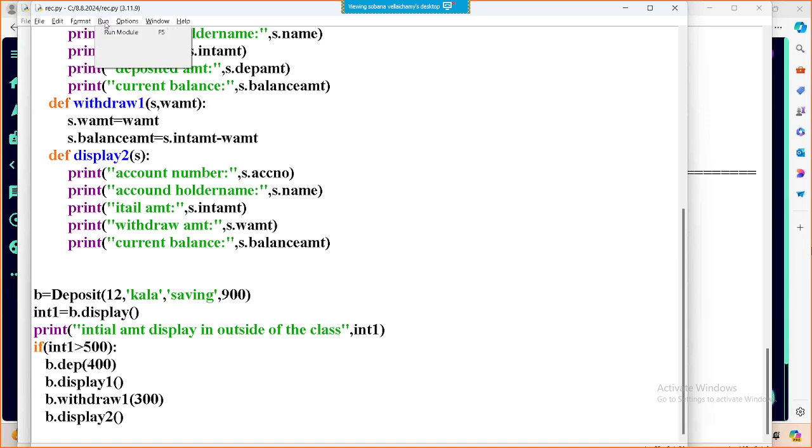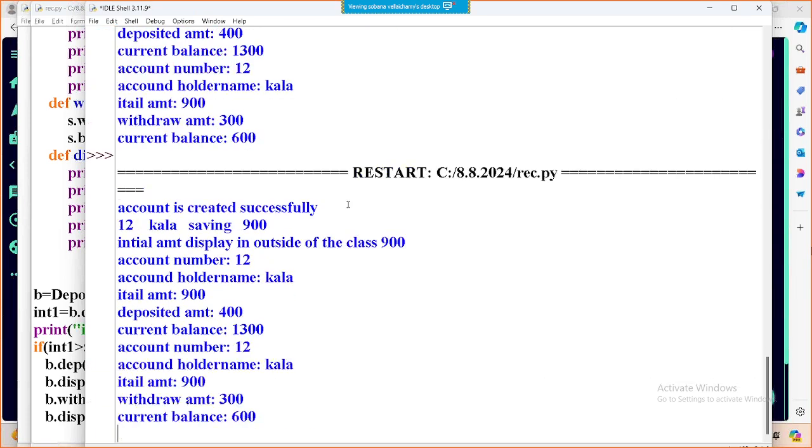So I'm going to check another condition while withdrawing. Account balance is there, account number, account holder and initial amount. Withdraw amount is 300, correct? Suppose my withdraw amount is 400 or 500, you cannot withdraw because the initial amount should be 500. If it is less than that, we cannot withdraw.